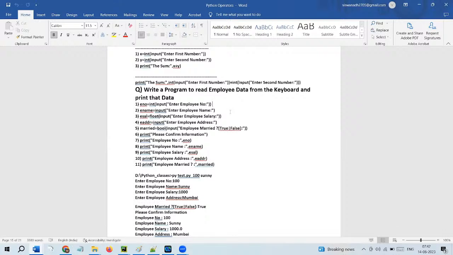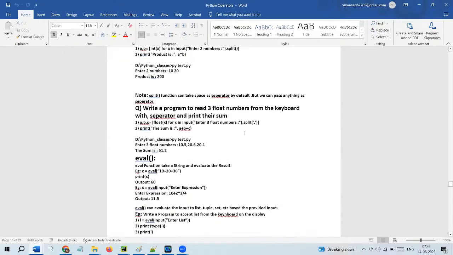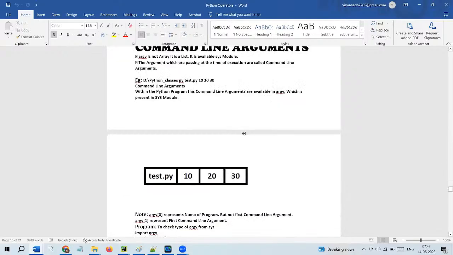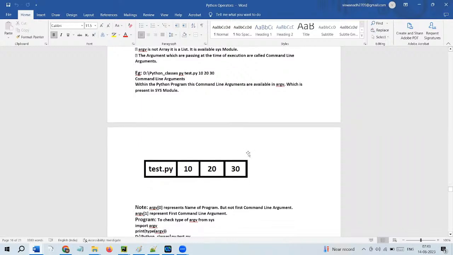So instead of this approach, we can use the command line arguments approach to enter all the values in one go, in one command line like this. You can pass all the arguments which are required for your program from the command line while executing, so that it can consider all the values required for this program as input variables, and it will be executed as per the requirement.